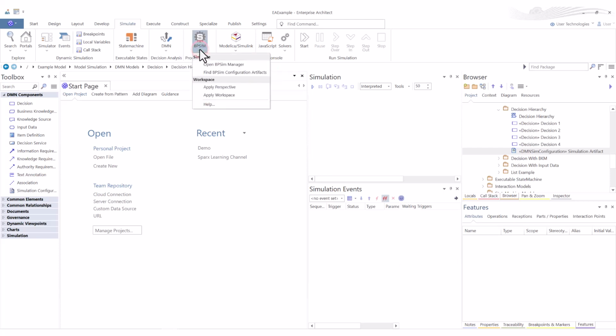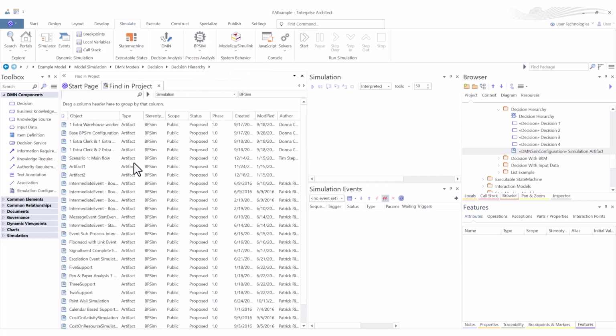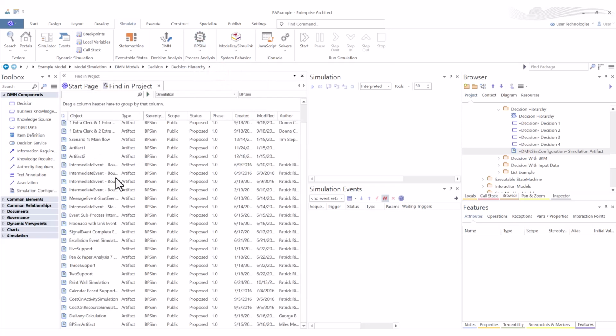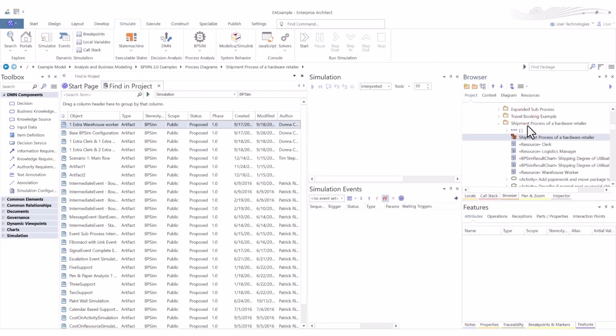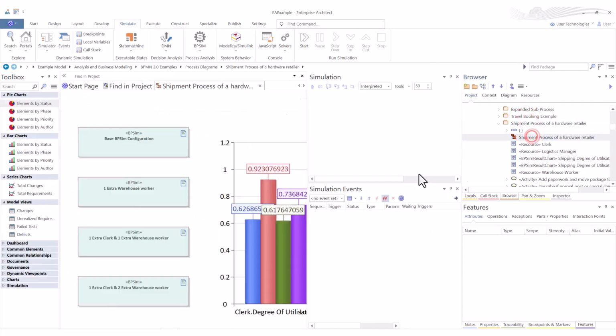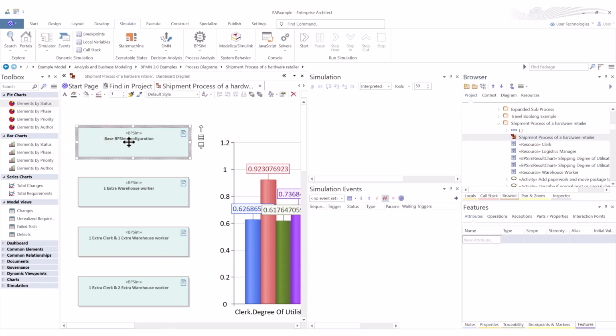So just as with the other ones, you have the ability within the e-example model or any project to be able to find things that Sparx has done. You can see they give you a plethora of examples here. Let's just go to the first one on here. And I'm going to go ahead and hit Alt-G, find it in the project browser. We can go ahead and launch the diagram relevant to this particular namespace. And there we go. And you can see there's multiple business process simulations they've configured here.